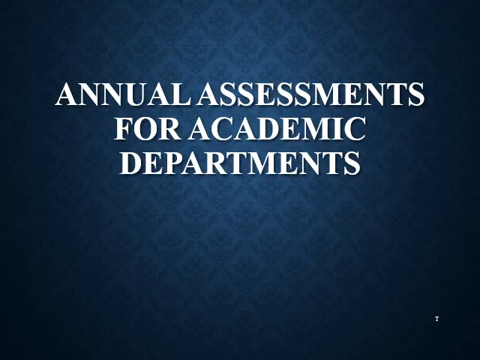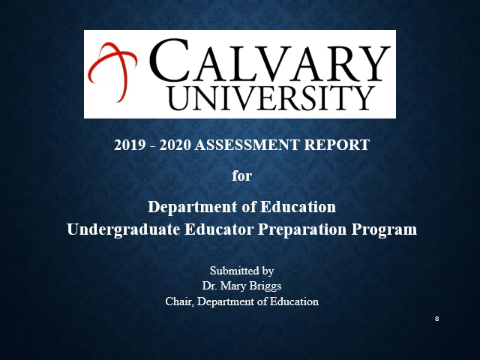We're going to look at the assessment process. We're going to look first at the academic department process, and then we'll look at the non-academic department processes. So Dr. Briggs submitted a report from 2019 to 2020. The document includes both the assessment plan that she started out with and the report that resulted from that plan at the end of the academic year.